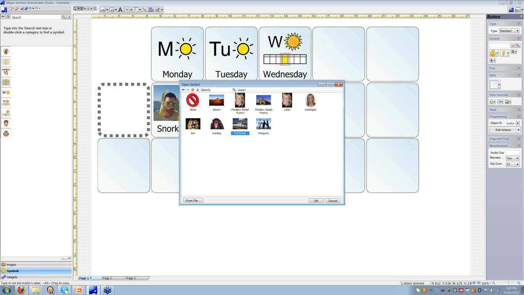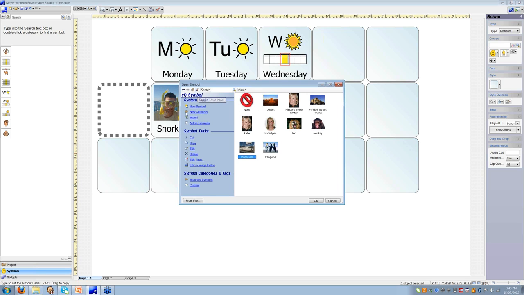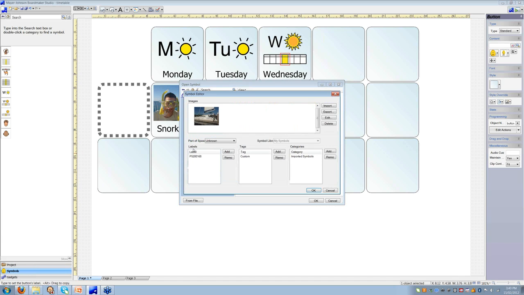If I select that now and choose Edit, I can then go in and change the label to what I want it to be. So I can add a label, and I can remove others, for example.